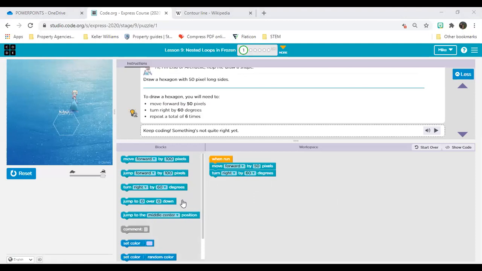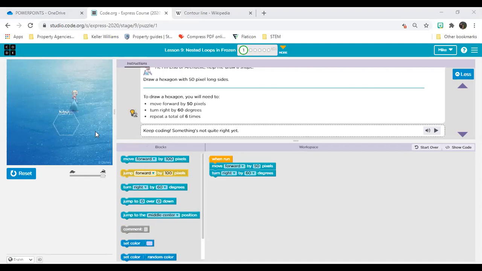Okay, if we look at our toolbox, that is where we find all our blocks. We can see what's available: move, jump, turn. Now, this jump gives us jump forward by, and this one jump to, over and down. Remember, over and down is anywhere we want to move on this display.